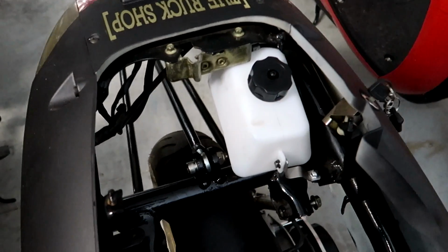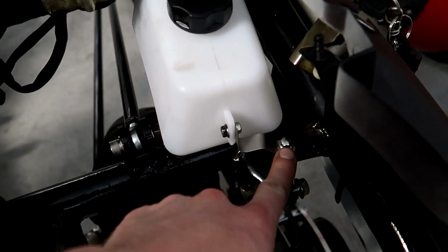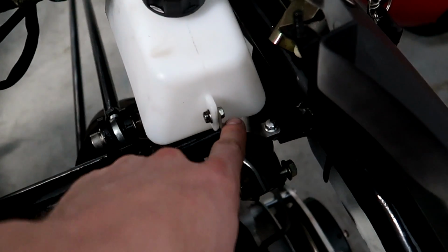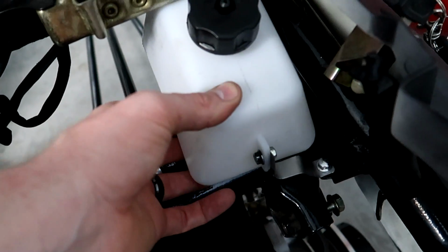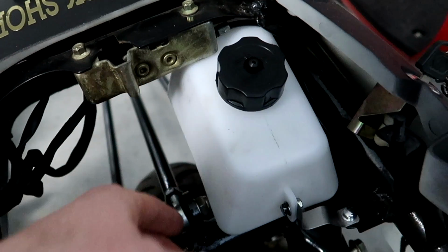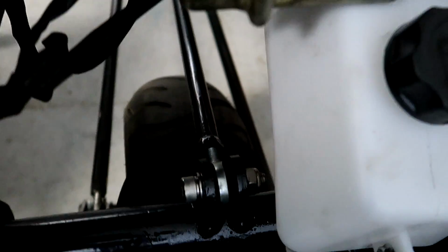So you can see there, the fuel tank is in. I made a little bracket to go from the existing mount here. A little 6mm bolt comes up, made a bend, made another 90 right there. I can move the whole bike. And on the back side, I did the same thing with another bracket. You can see here where the wheelie bar attaches, and it's all adjustable.